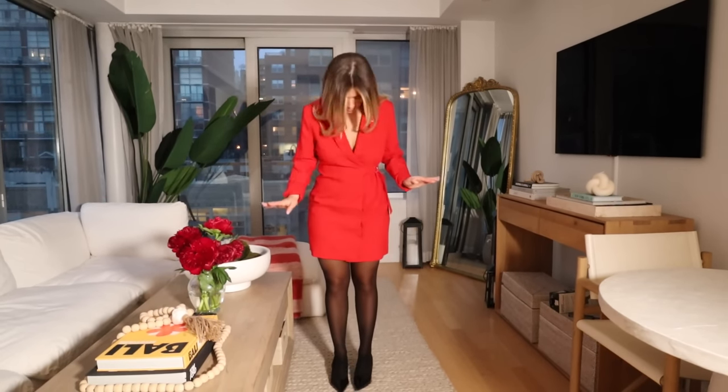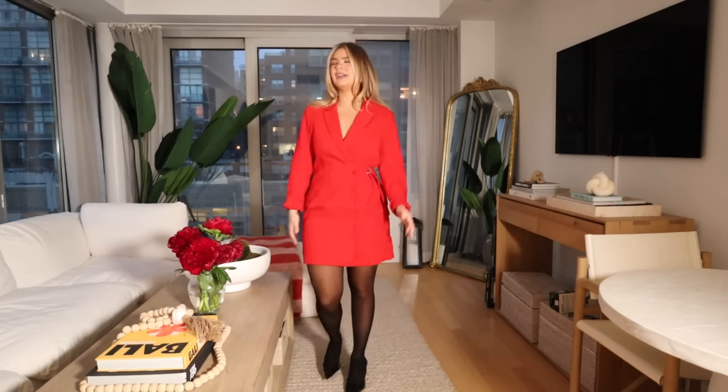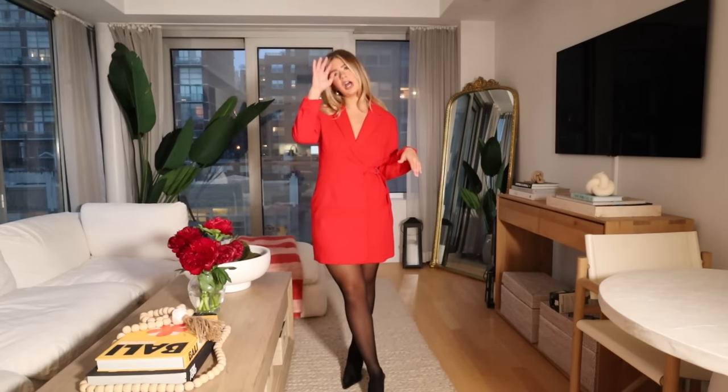Corporate girlies, tell me, is this too short, you think? I feel like you can wear this to the office. Maybe you could wear a turtleneck bodysuit underneath. That's just my idea here. Or it's just so cute if you're going to a Broadway show, going to dinner. I love this. I always feel so confident in a blazer, any sort of tailoring, and I think this looks so great. Again, I paired it with tights and some black slingbacks, but it's super cute.